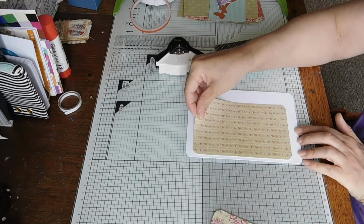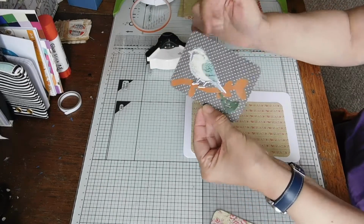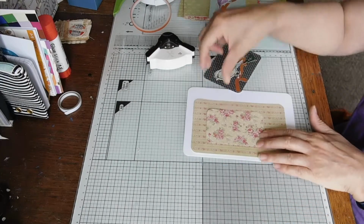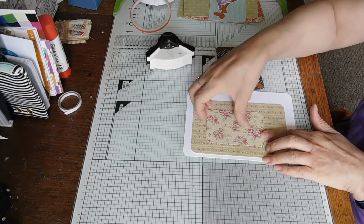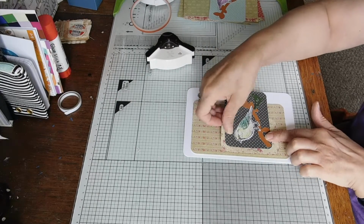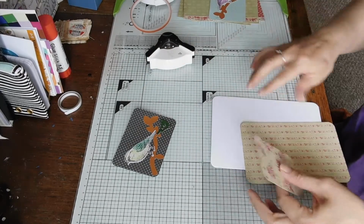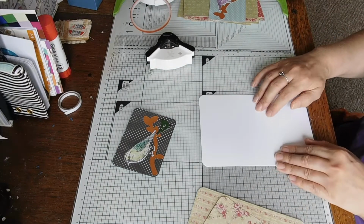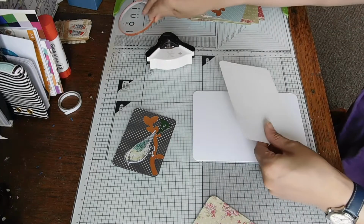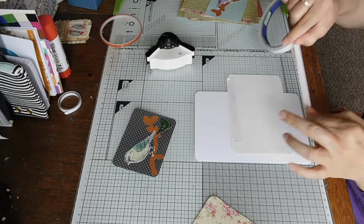And you can only sell 150, but I don't know if that's 150, say like of bird ones, or just 150. I've cut my paper to the size I want, and I want to round the corners because these are rounded and I think it just fit in nicely. So they're just going to be little note cards. There's not going to be any messages because obviously I want to keep it nice and simple, but I will just probably go around the edge of that. No, actually not. I'm going to leave it simple, like I said, for a change, rather than doing little bits and things.